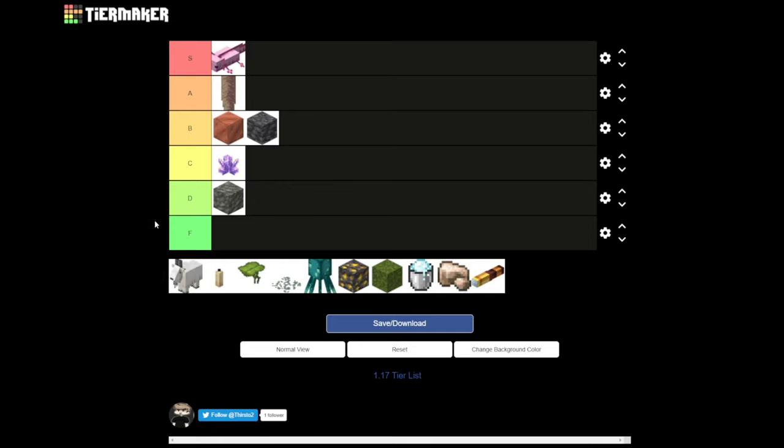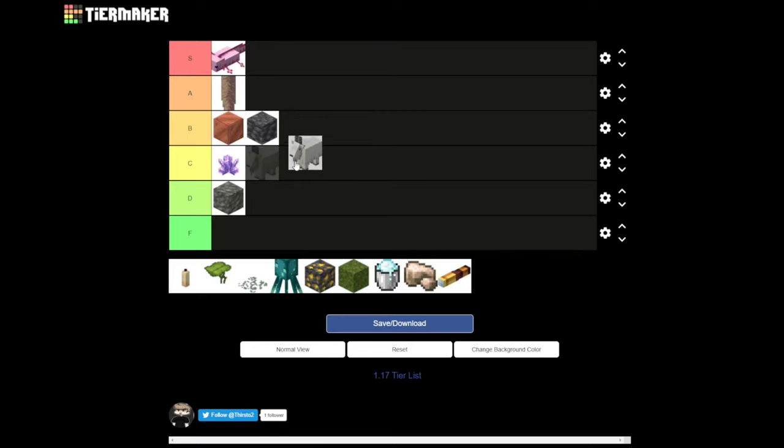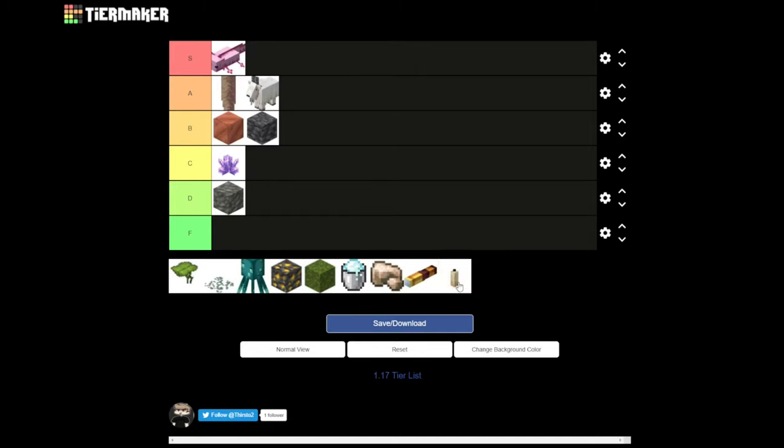Goat. This is a bit of a difficult one. I would not put the goat in B, C, D, or F, but I don't know whether to put it in S or A. It's really nice, and I think I might put it in A, because if we were talking about Bedrock Edition, I would probably put it in S because of the horns, and you can blow them, and it sounds pretty cool. But in Java, you've got goats. They look pretty cool. I like the design of the goats. They live in the mountains. They're a pretty rare creature as well. I don't think they're deserving of quite S tier, because there's not much drops you can get from them, but I quite like the variations, such as the screaming goat and things, or whatever they're called.